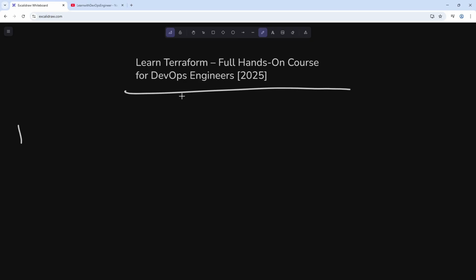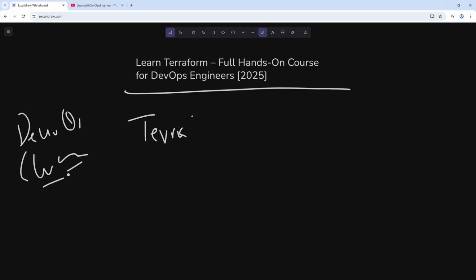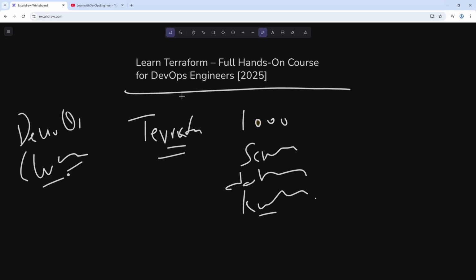If you are learning DevOps or cloud engineering, Terraform is one of the most valuable skills you can pick up right now. Companies use it to manage thousands of servers, databases, Kubernetes clusters, all with code.